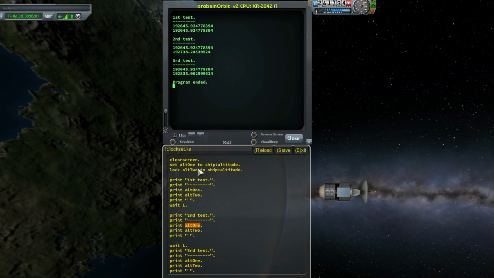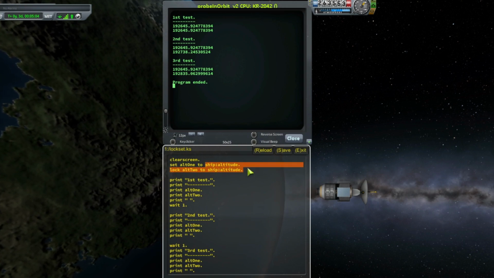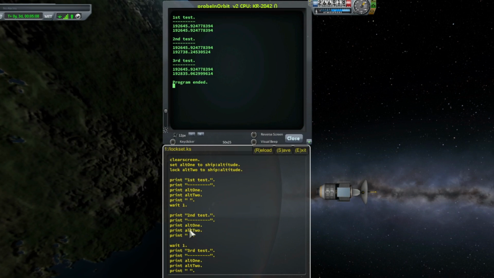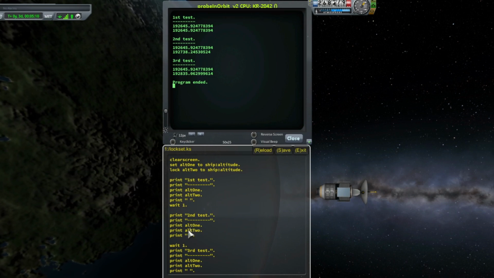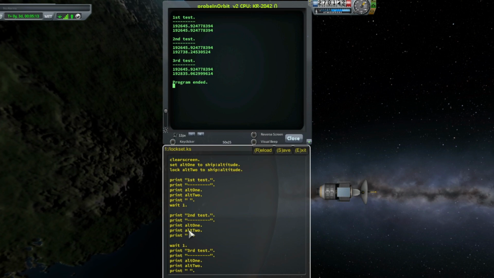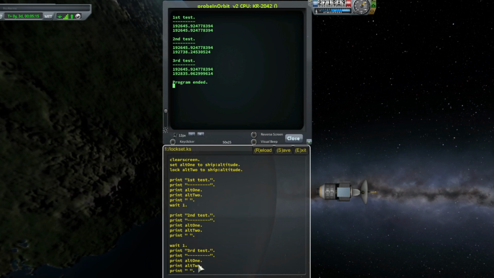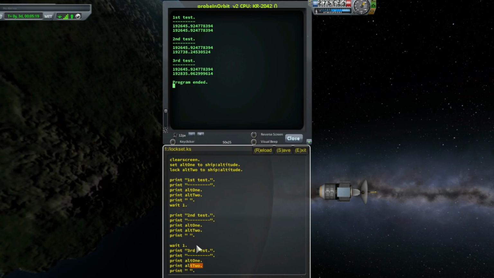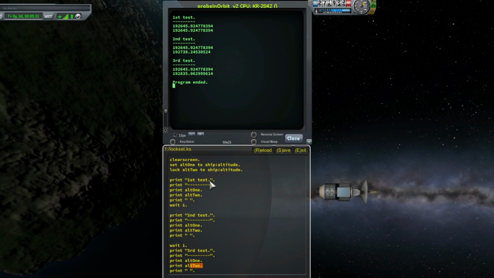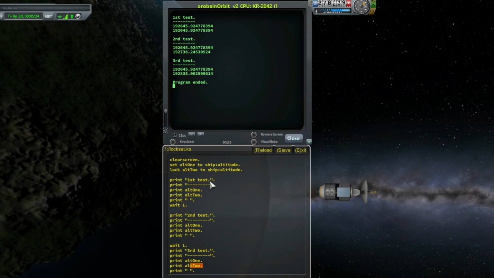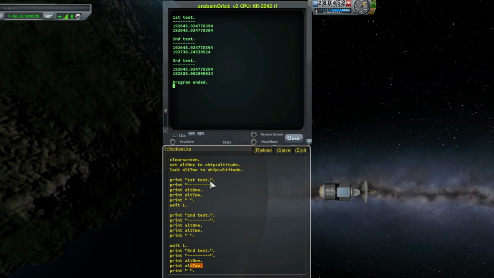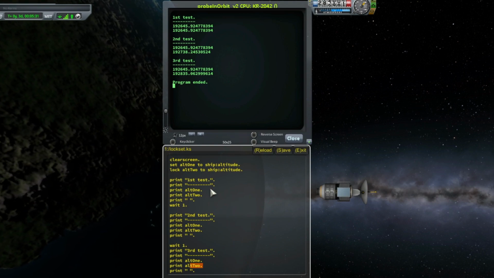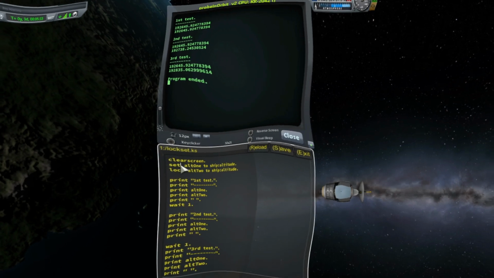The value of alt1 is set to ship altitude, and the value of alt2 is locked, so it computed alt2 again. And then one more time, it computed alt2 for the third test. So a lock is a variable, but the variable is updated each time kOS needs it. That's a very big difference with the set.